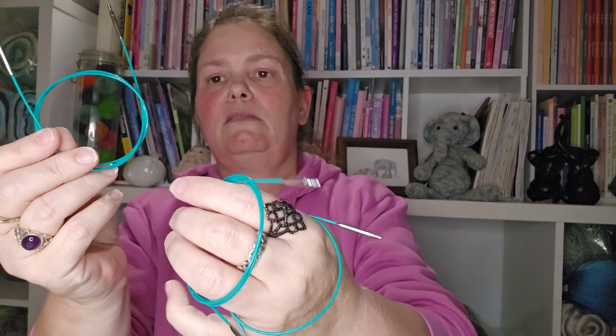And then it's got the cables. I can't remember what size they are, but there are 3 different sized cables. Oh, my bag's gonna fall down. There's also a little bag with the tightening doohickeys and the things you stick on the end of your cables. Some yarn needles and a whole lot of stitch markers in this cute little pouch.